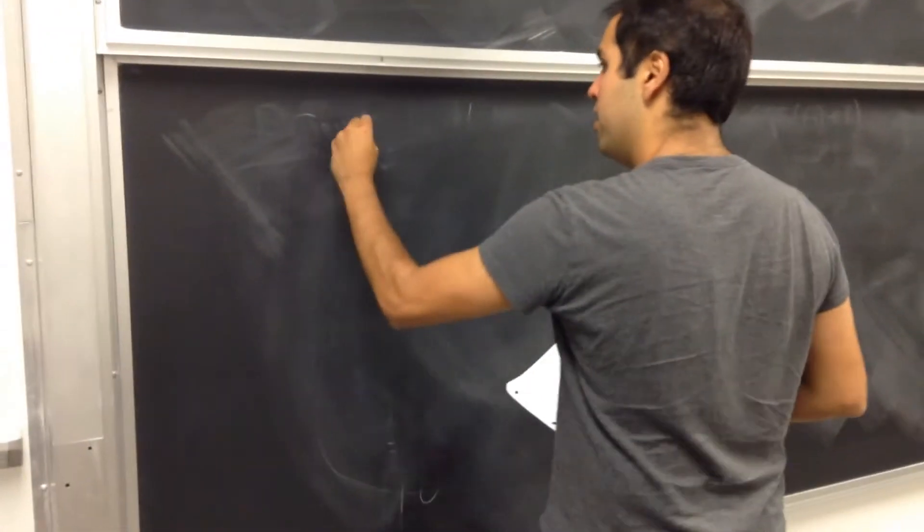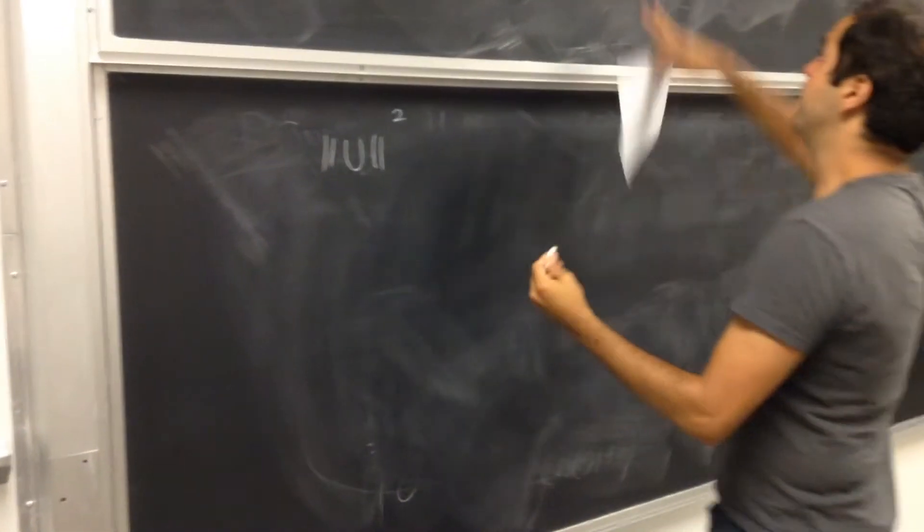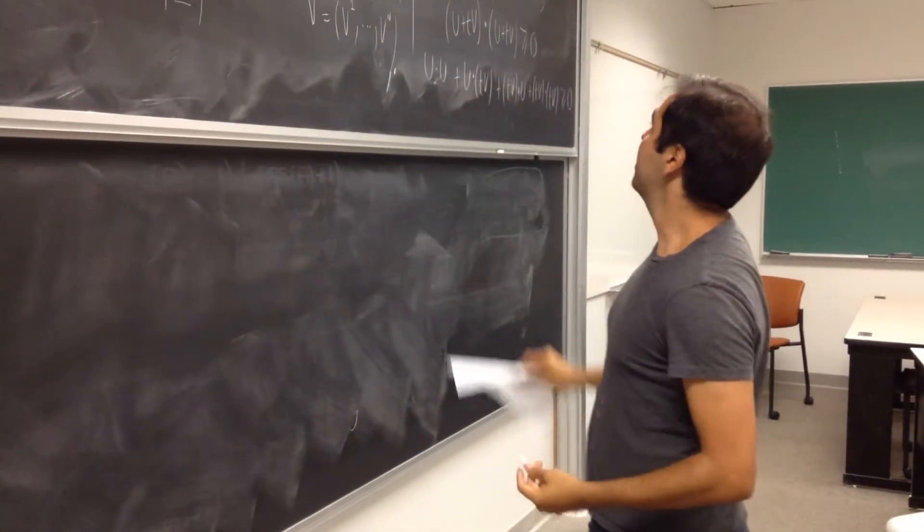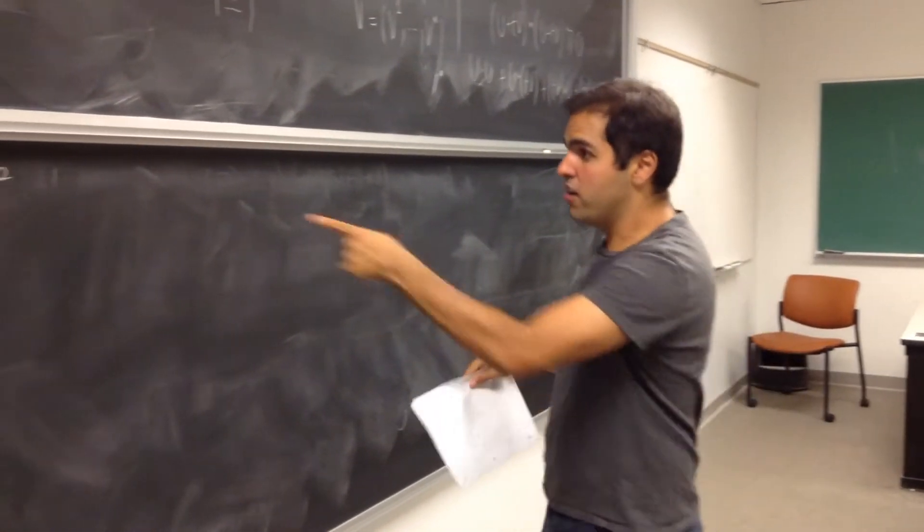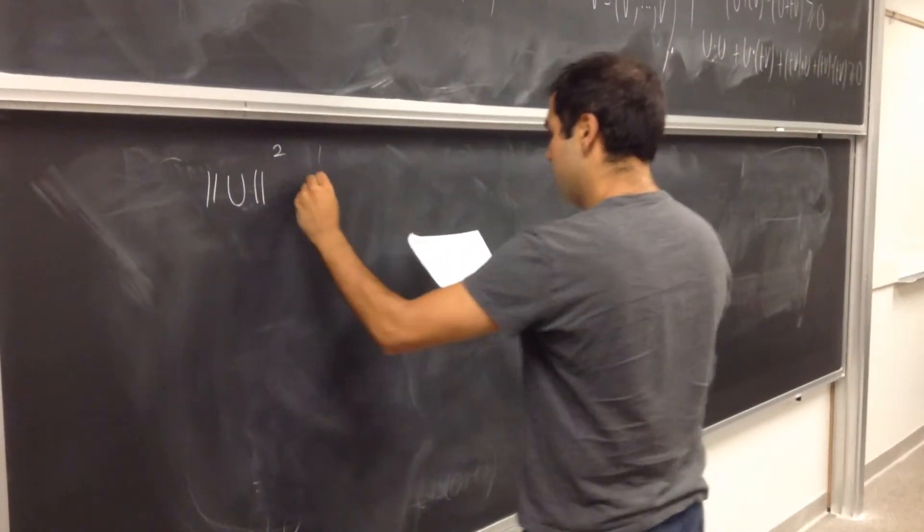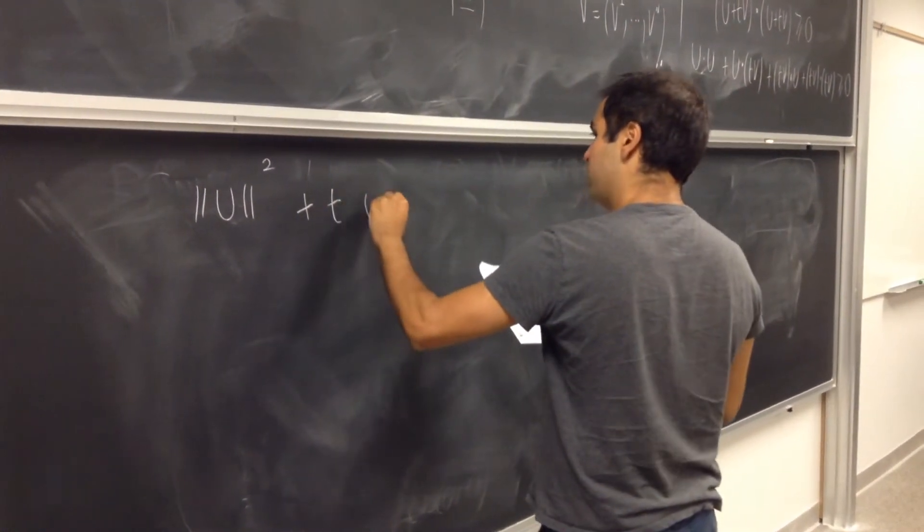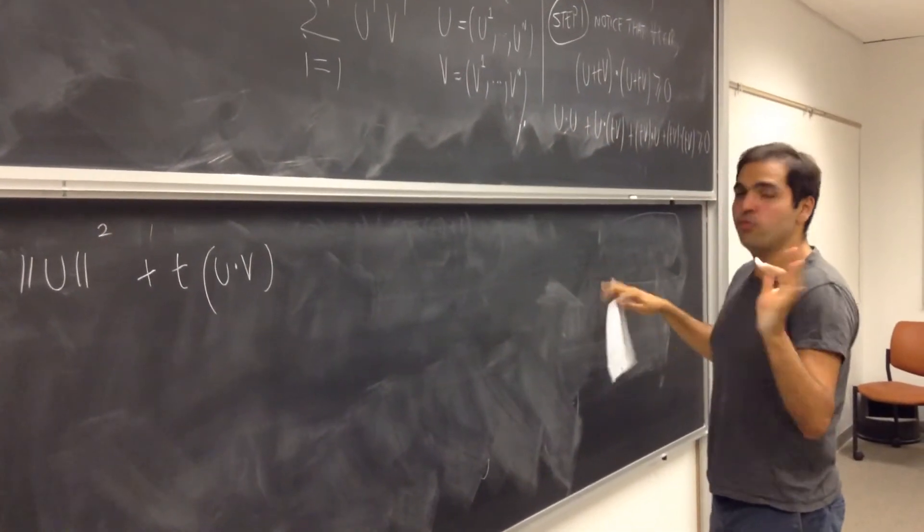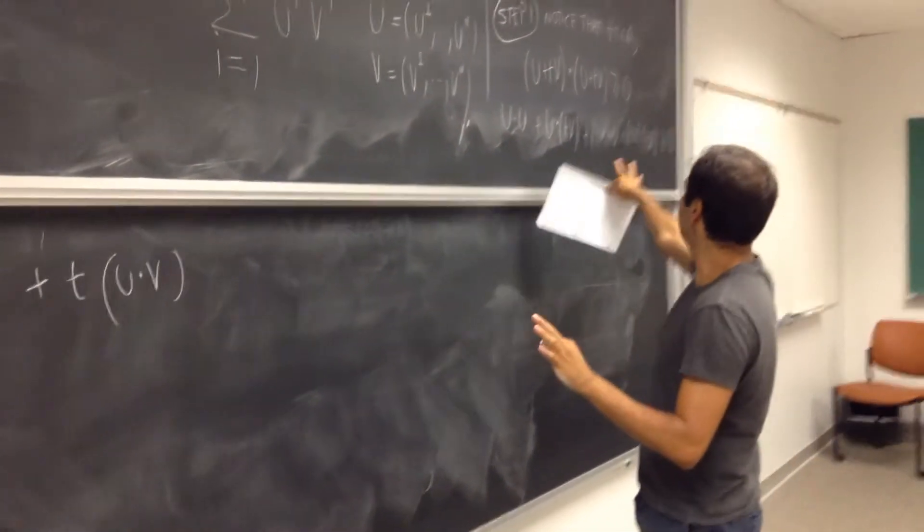what does that mean? U dot u, it's the same thing. If you calculate this out, it's sum of u_i squares, which is the square of the norm, plus t u dot v. So you just literally take this t out of it. And again, we're dealing with real numbers, so we're okay.